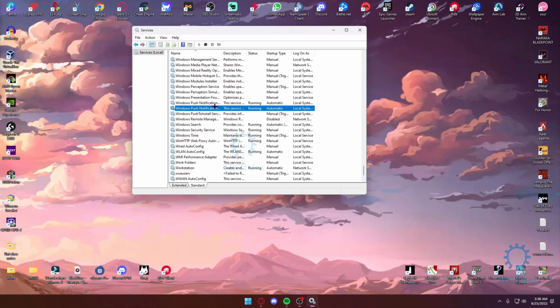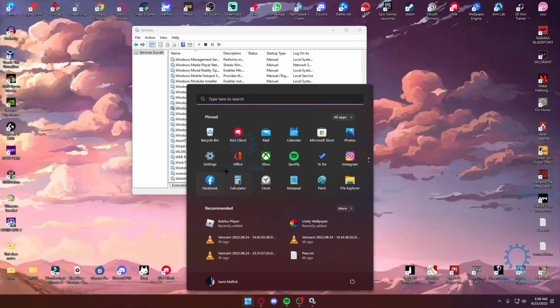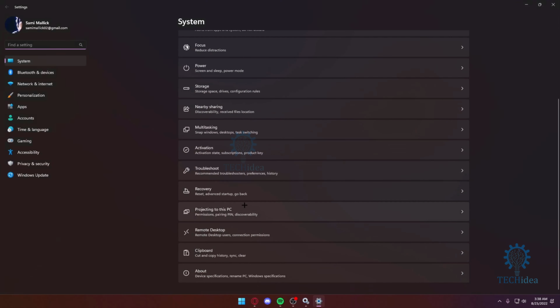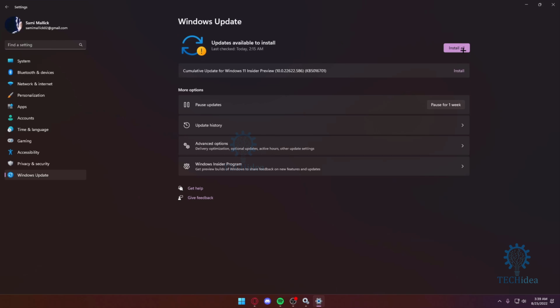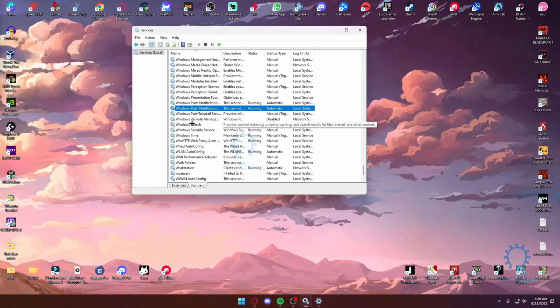Alright guys, sorry, I completely forgot, so I won't be able to stop the Windows Update thingy. That is because I am in the Insider program. If you're in the Insider program, you can't stop it because they're always trying to fix bugs. But if you're not in the Insider program, right below Search, right below Time, I believe, you're going to have Windows Update.